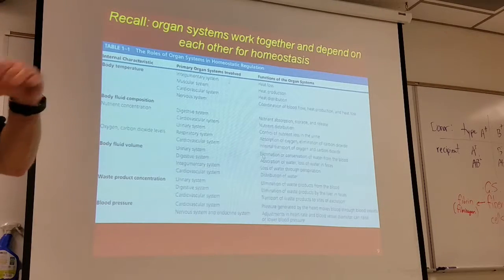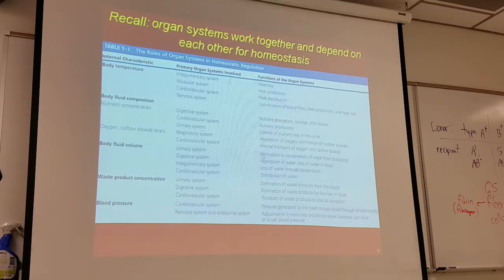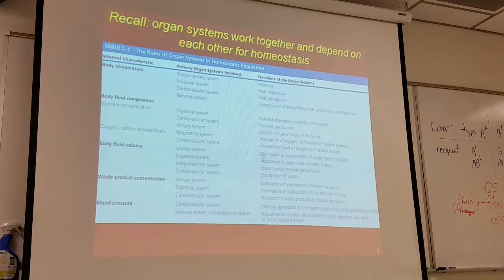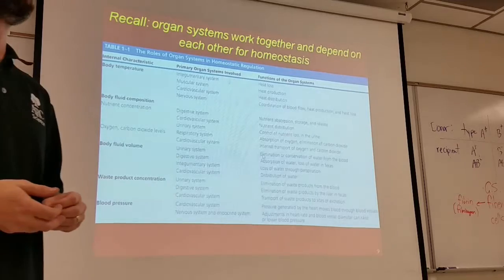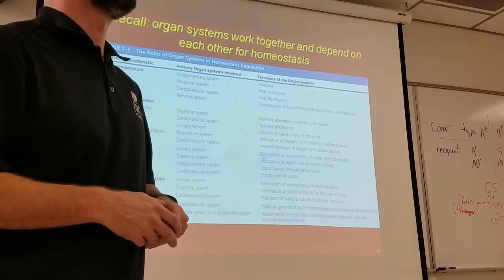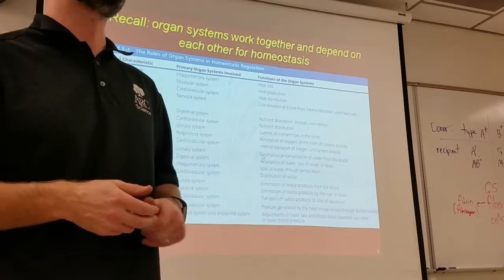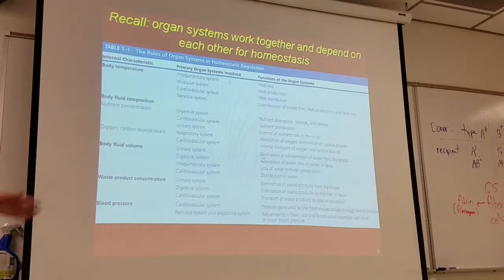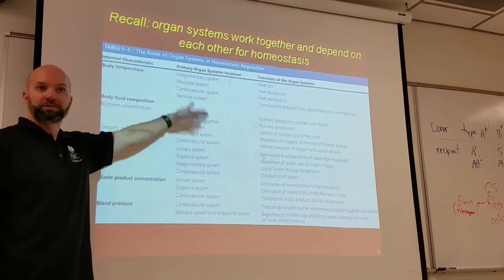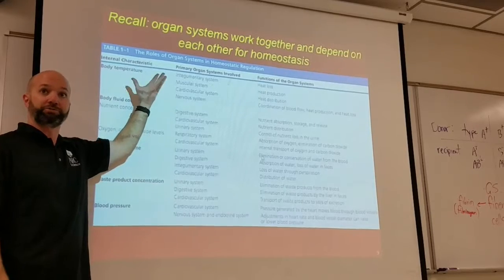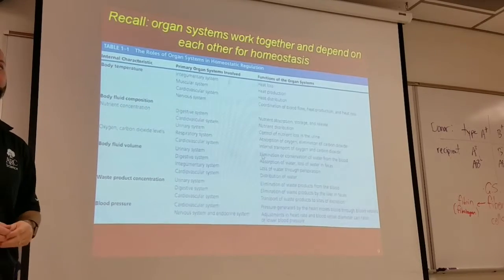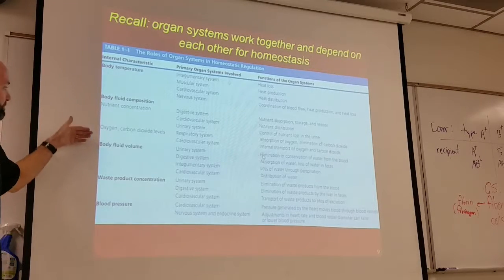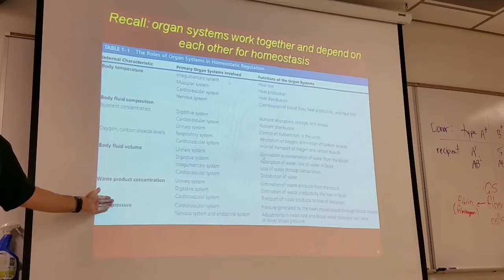Broader, you're giving me specific ones. All organ systems except reproductive. They're all contributing in some way. Even the skin. How does the integumentary system contribute? Prevents water loss, exactly. If you lost water across the skin, what would happen to osmolarity? And thus salt concentration starts going up. So they're reminding you that all the organ systems, really except reproductive, are contributing to the maintenance of normal blood composition or plasma composition and volume. And by maintaining volume, that helps us maintain pressure.